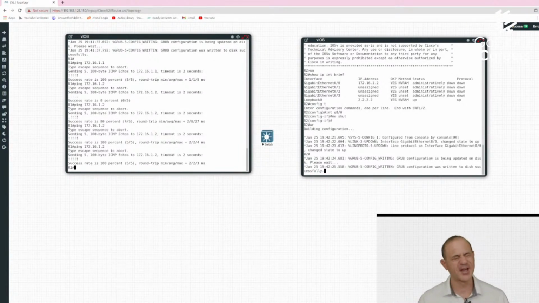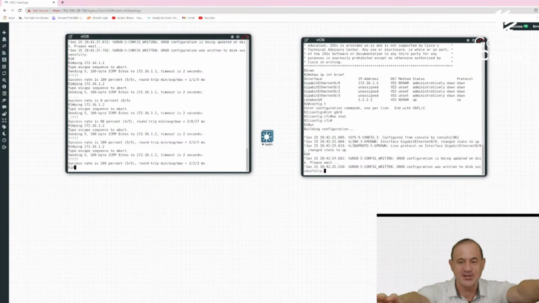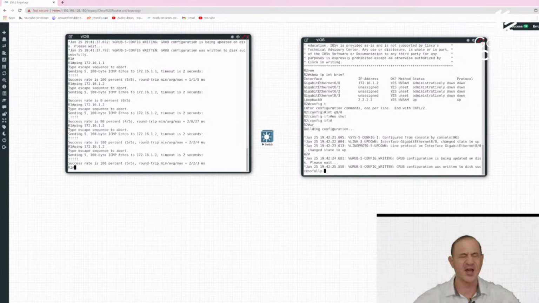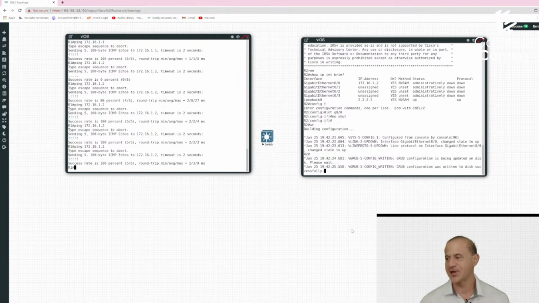Okay, so I'm on the device. ARP, who has the MAC address of 172.16.1.2? That ARP broadcast took about a second or two to get a response. That's why we lost that first ping. Note if you look very carefully, you get a period and then you get the 4 bangs. And then every subsequent time we get 4 bangs. So that first one was lost due to ARP.